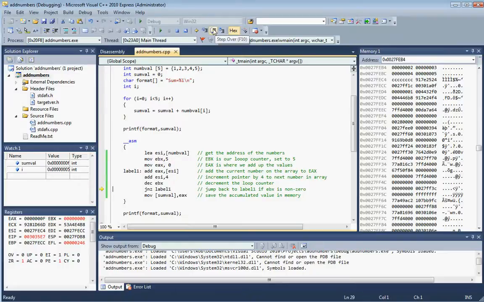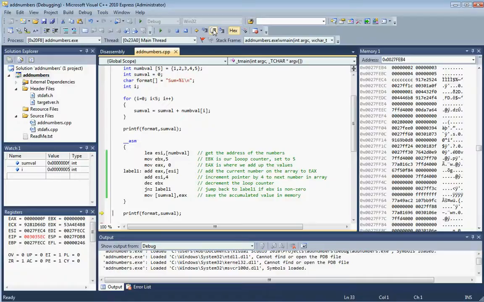And this again is very similar to the way the C program works. Now we're taking this EAX value that we've accumulated, 0F. 0F is equal to 15. 1 plus 2 plus 3 plus 4 plus 5 is equal to 15, just like in the C program. So now that value is saved, and then we use the C function printf to print that out, just like we did for the above C portion of the program.